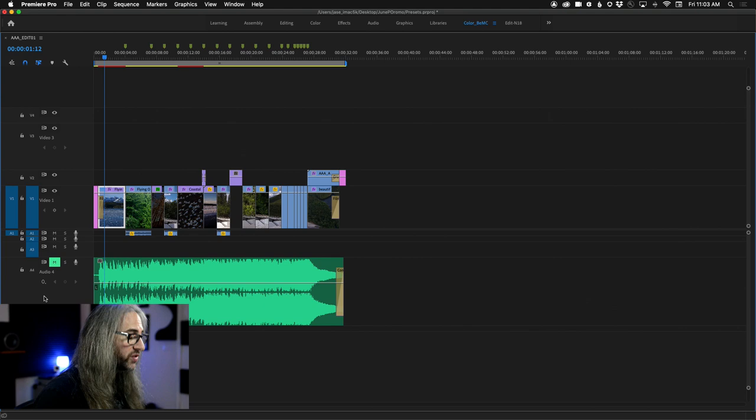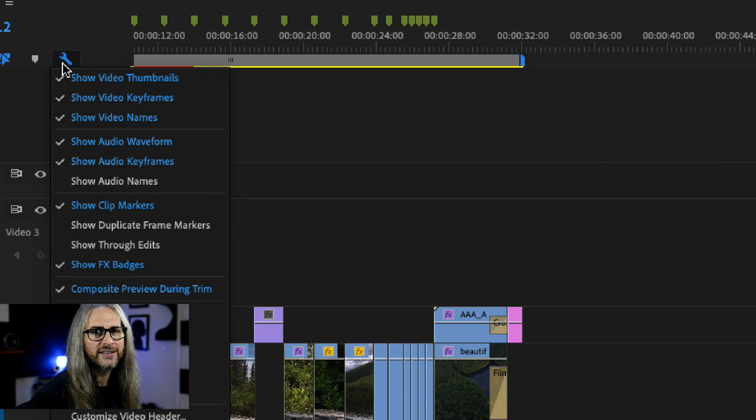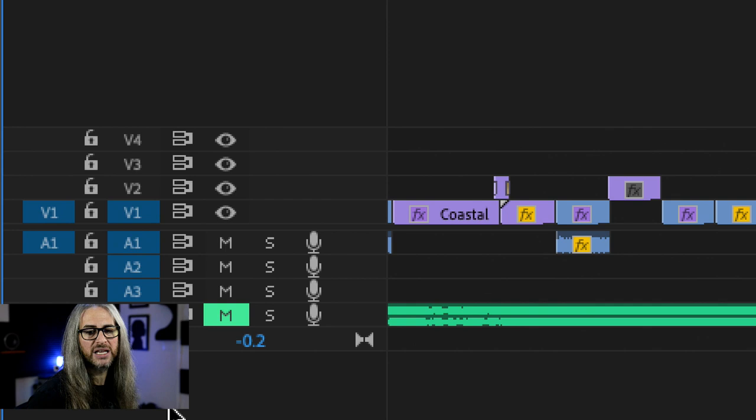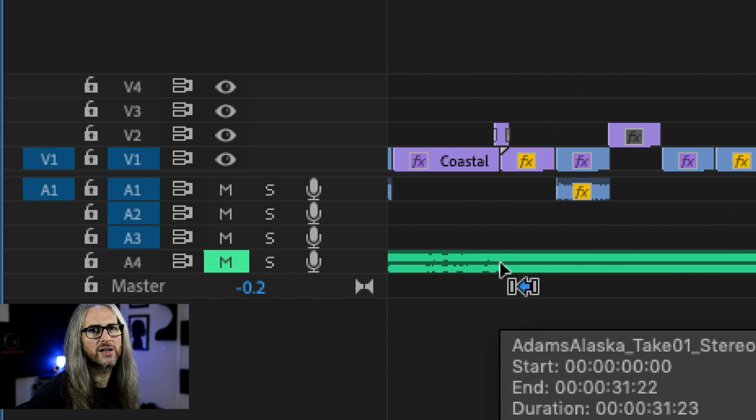So what we can do is create track height presets. Where do we do that? Up in the wrench menu inside the timeline. You already have a couple in there, literally two: Minimize and Expand. The default minimize gives you a nice minimized view of however many tracks you have, but it doesn't really show you much. You can barely see titles, and the audio isn't showing me any waveform that makes sense.